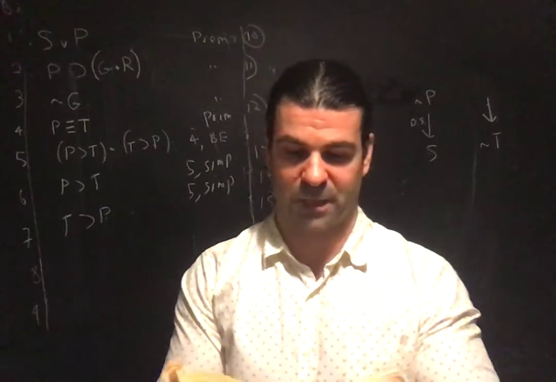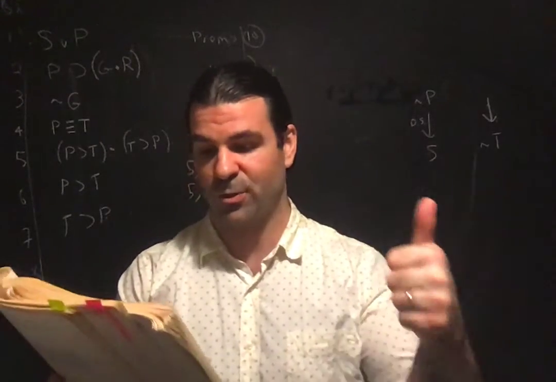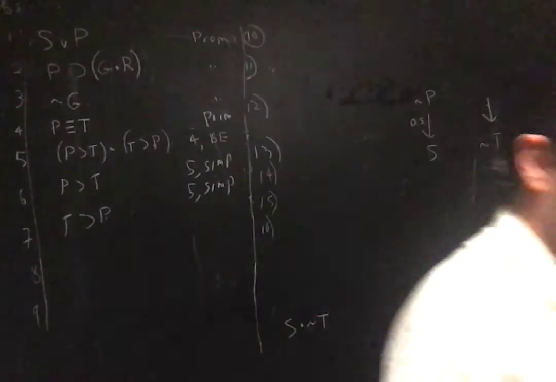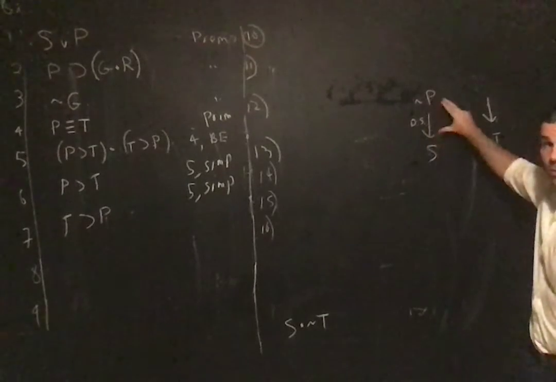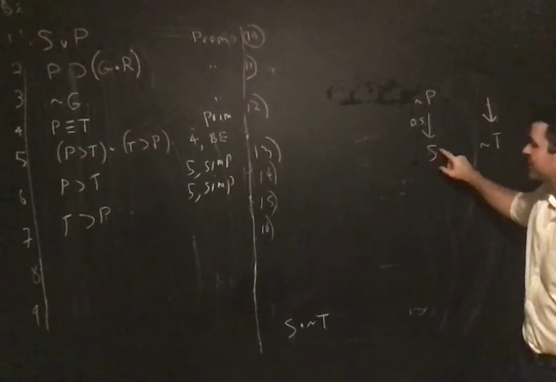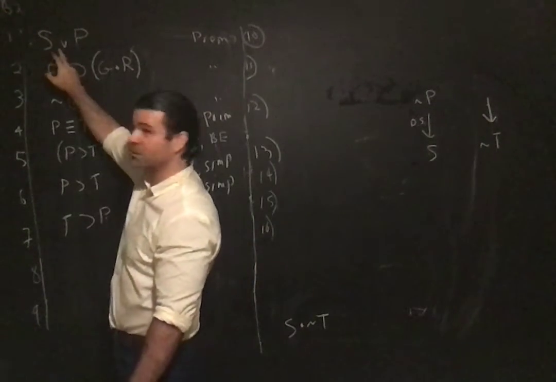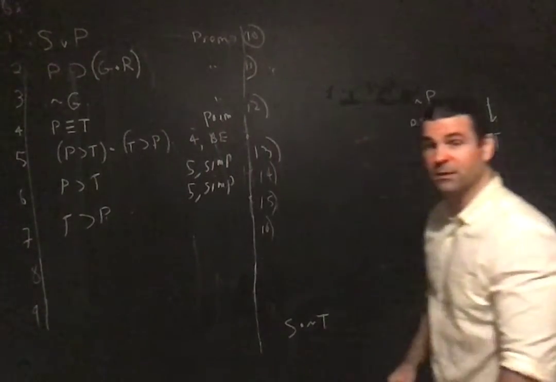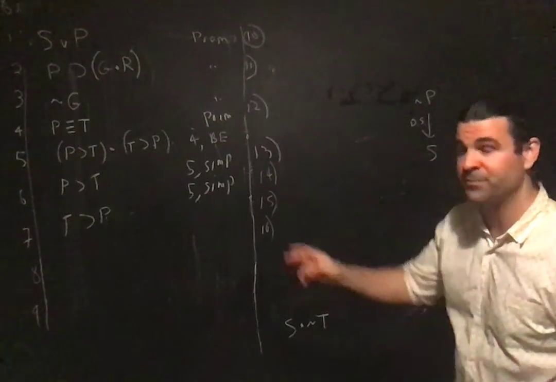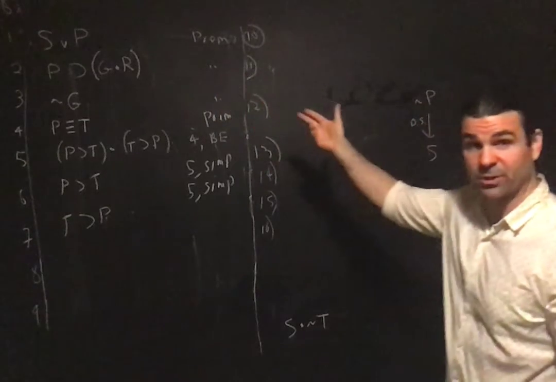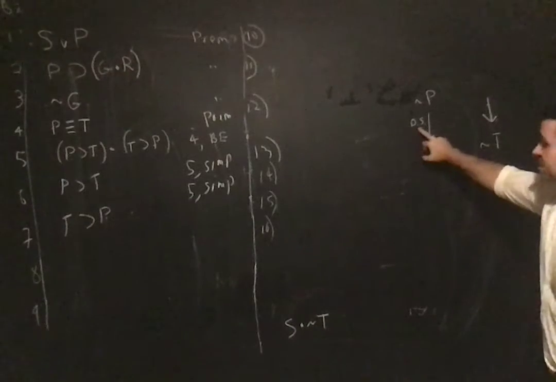This is a thought you have. Given that this is the conclusion I want, how can I get it? That is, what formulas do I need to derive it, and what rules will be applied? That's the 2 parts of the thought I always have that I put onto these working backwards arrows, right? What would be the first premise from which it comes? It's going to be from premise 1. Okay, that means the rule that's going to get it is a disjunctive syllogism. That's a disjunction from which it's going to come. So a disjunction is going to be the first premise.